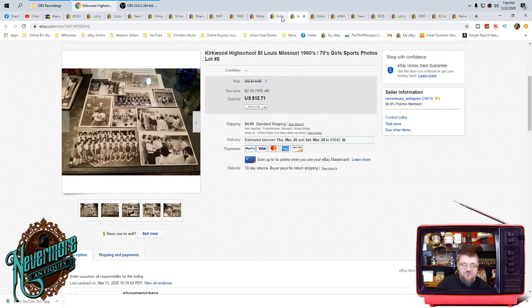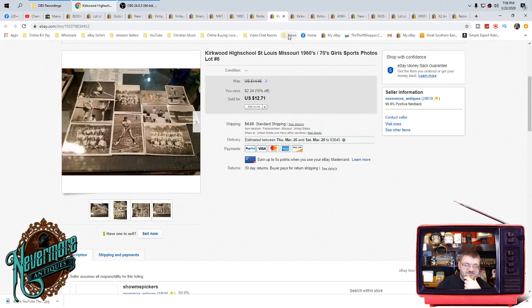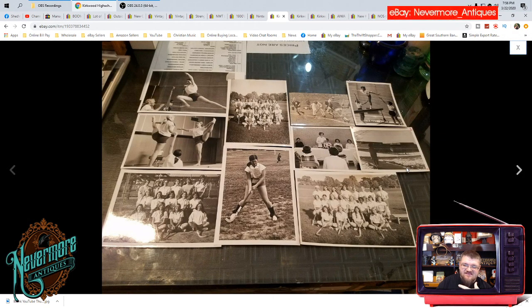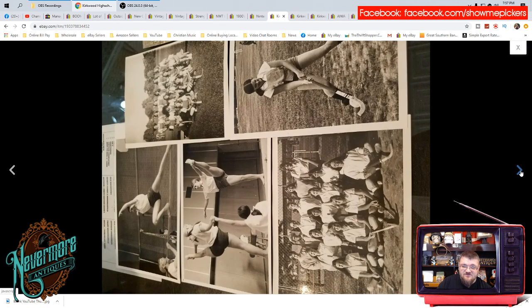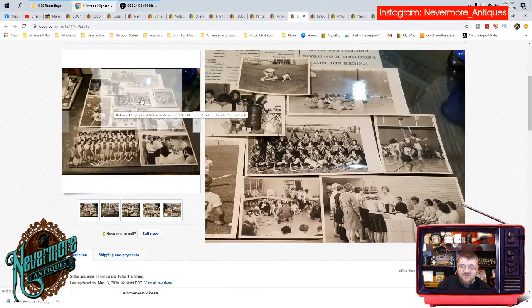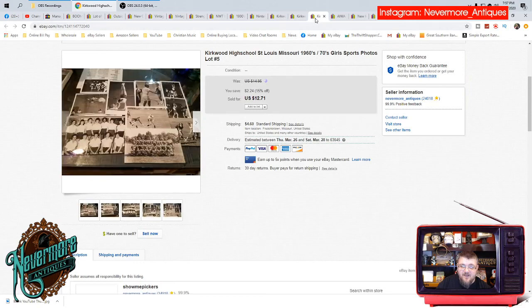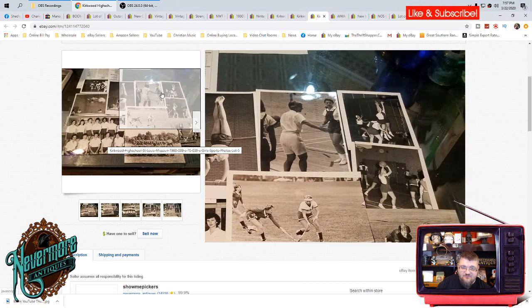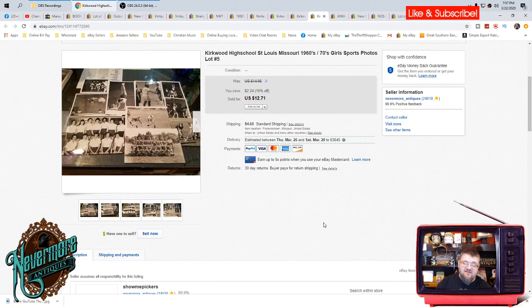Here, these next three picture lots are all photo lots from the Kirkwood School District in St. Louis. They're of girls' sports. The lady that I bought this stuff from is deceased now, but she was a high school teacher, and she did girls field hockey, basketball, and gymnastics. And you can see here that there's all kinds of gymnastic stuff in here. That's a cool one. There's some really cool pictures in here, playing basketball, and then here's some pictures of some of these girls doing gymnastics and whatnot. Kind of cool stuff. Absolutely liked it.